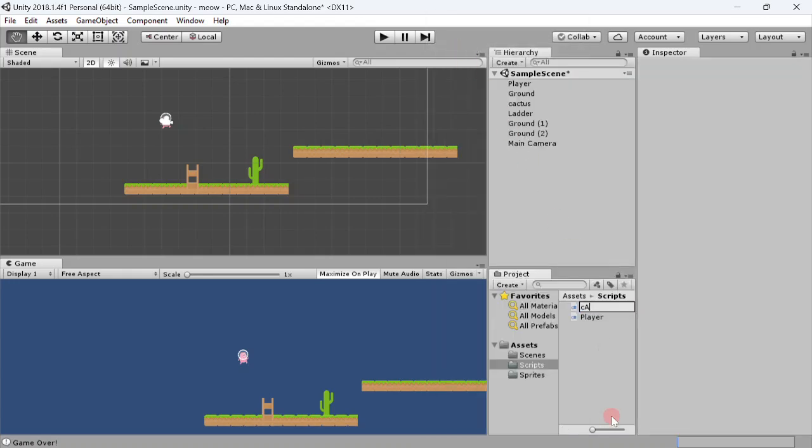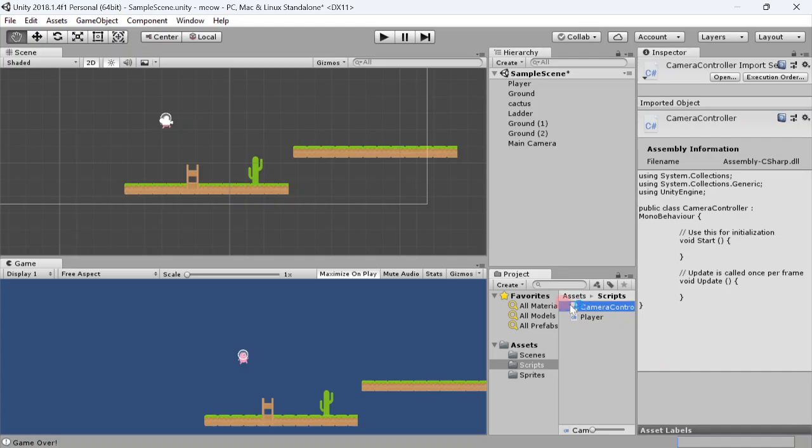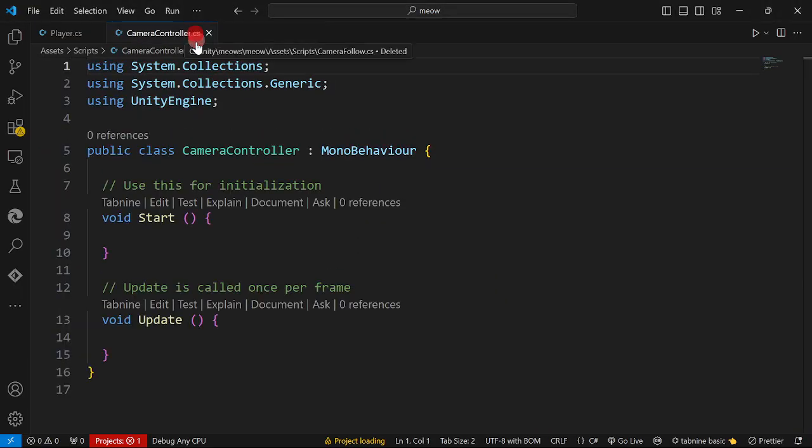I'm just going to call that camera controller. Then double click. Okay, so here is the camera controller.